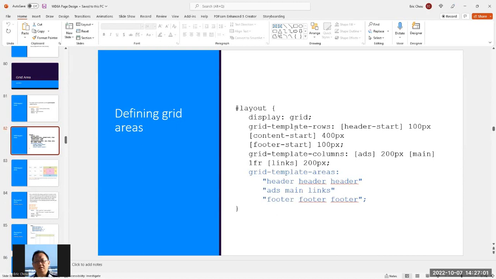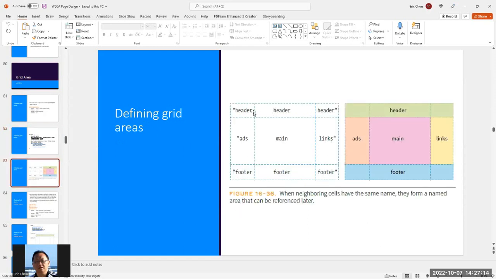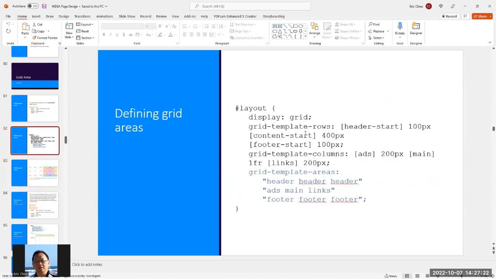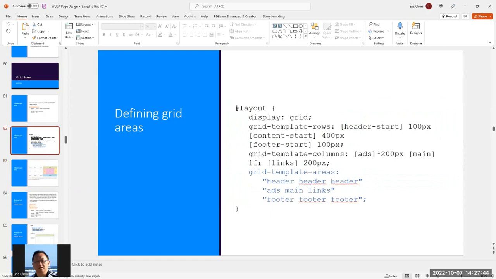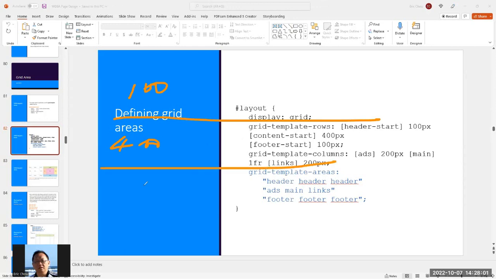So this one, we would have display grid, and grid row, head star, 100 pixel, content star, okay, grid column, okay, whatever, this one. Defining the grid area. And we try to get this one, header, and then add this thing, something like that, okay? This one is the grid area. So basically here, you actually assign header star, 100 pixel, content star, and then actually 400. So basically this one, the first line is header, content, and then footer, okay? Header, star, content, and then footer, okay? So then footer, so you agree original is 100, 400, 100. So your row, you do have 100, okay, 400, okay, and then 100 as your row.